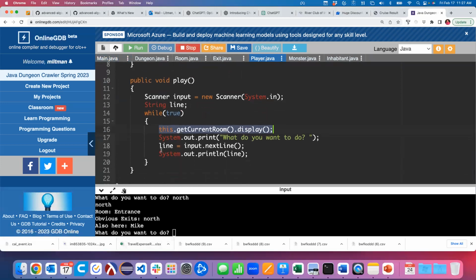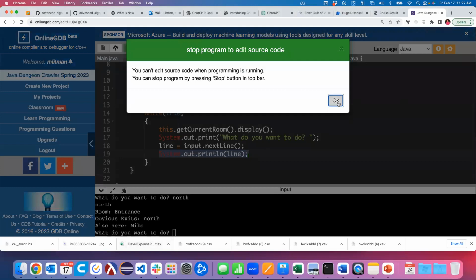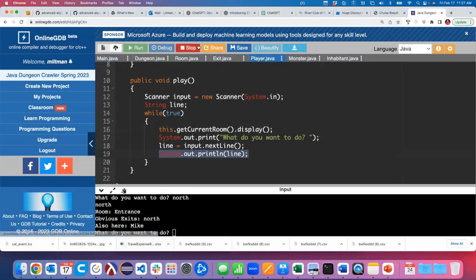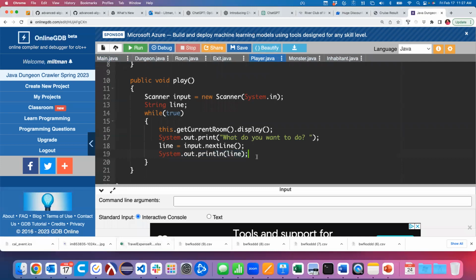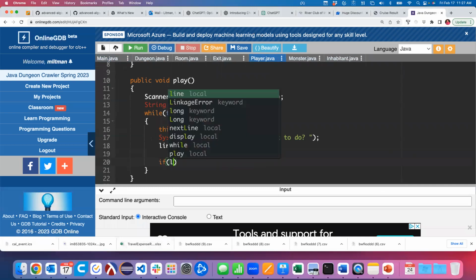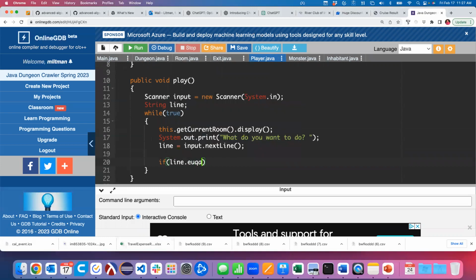So we say, what do you want to do? We read it in, and now we ask the question. If line dot equals, and I'm going to say equals ignore case. Well, I taught you how to read the documentation, didn't I?